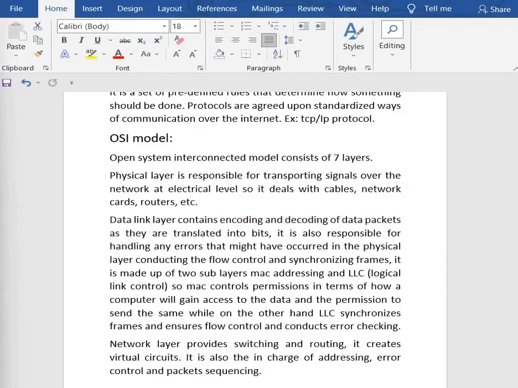MAC controls permissions in terms of how a computer will gain access to data and the permission to send it, while LLC synchronizes frames, ensures flow control, and conducts error checking. At the data link layer your data becomes frames, and at the network layer it becomes packets. It is responsible for handling any errors that might have occurred in the physical layer. Now, how can errors arise at the physical layer?